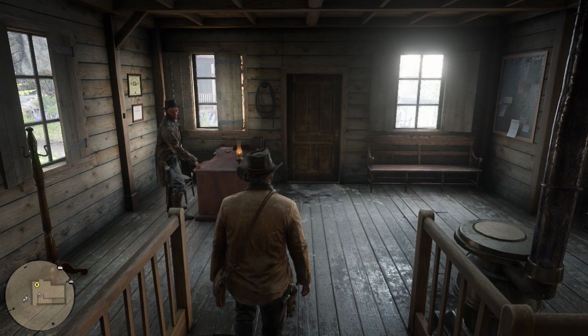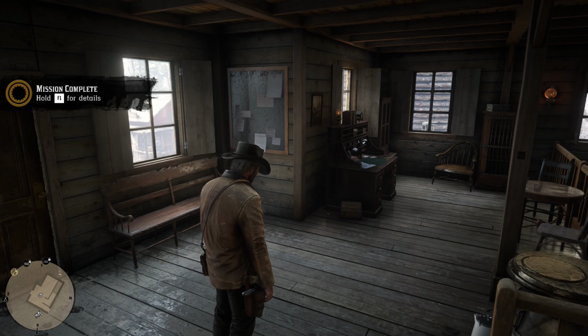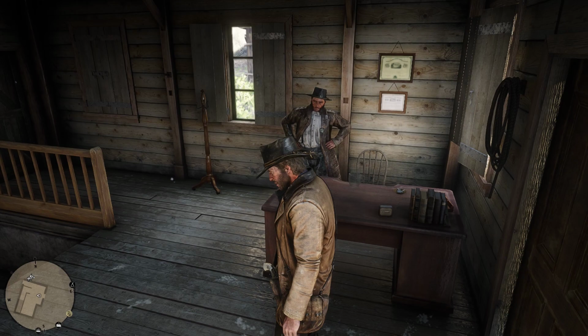Pay's right here. You make you work for it? He duelled me, so I'd say that's a yes. Lucky you're still here. Thanks. I did it. Are you gonna give me any details for this one? No. Okay. Right. Where else? Are you getting any more bounties? No. Okay.